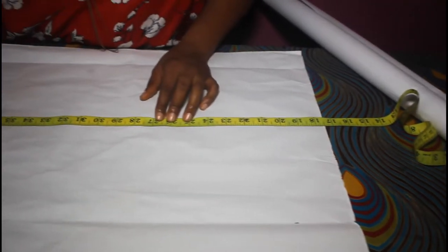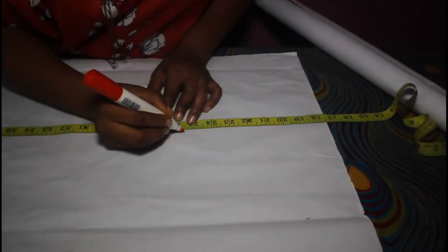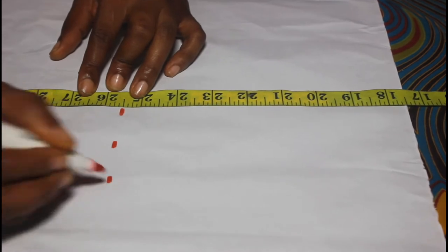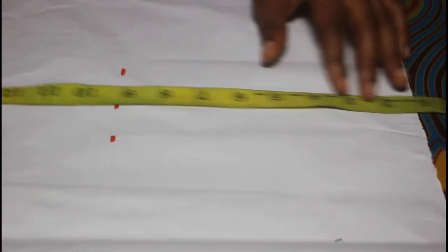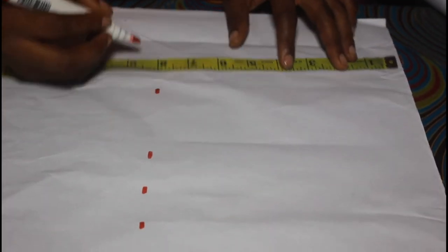This will help me get my hip length. My hip length is meant to be 25 inches, so I'm going to add an extra half to hold the band. Here is my 25 inches. I'll come down and take my measurement — it says eight inches — and I'm going to mark my eight inches all the way and then roll this out.